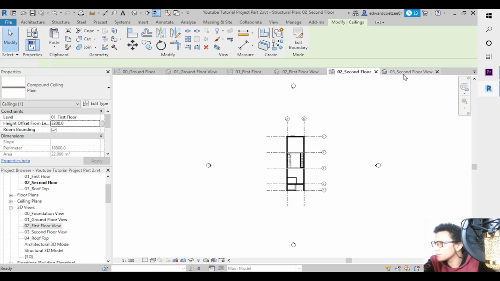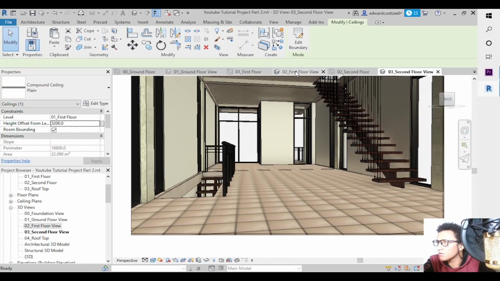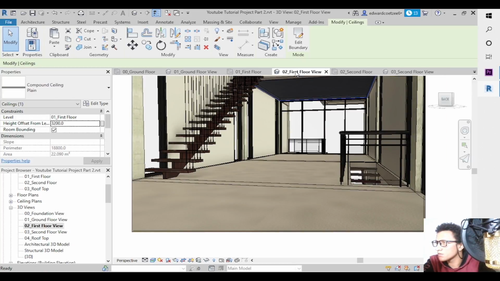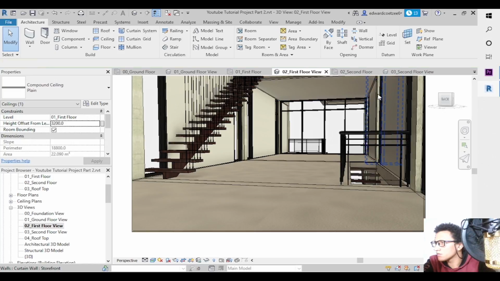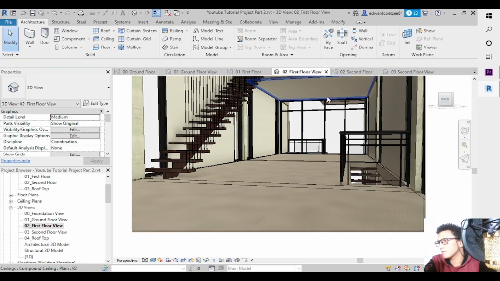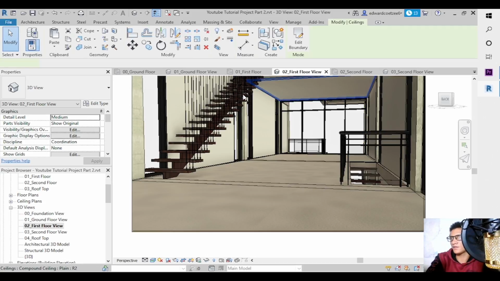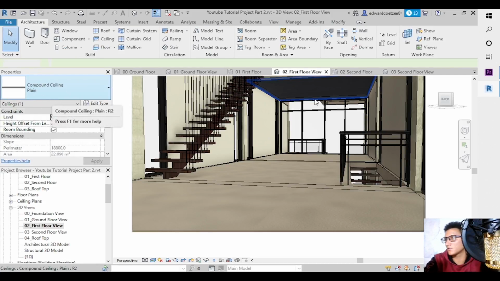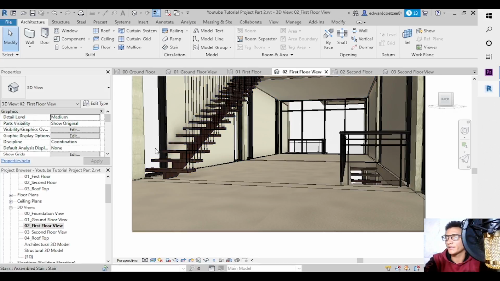Second floor, yes. No, first floor. So there you go. So there you can see that the ceiling is flush with the beam now. And if I select it, it's going to show you it's the ceiling that I just modeled in now. So what I want to do is, you want to do it for all of them, but just make sure, I think the other one, it's not going to be in line.